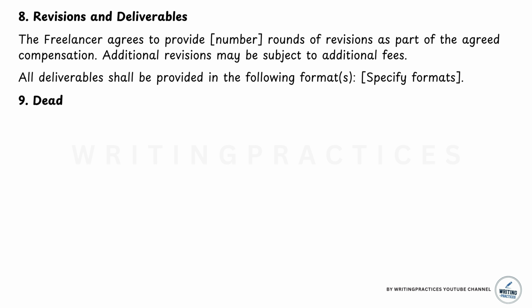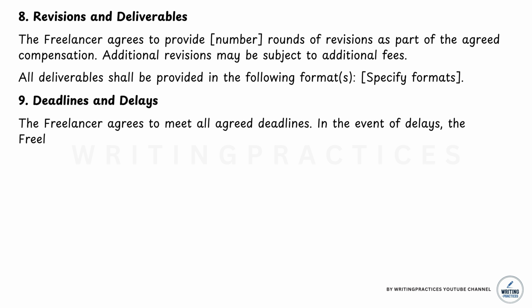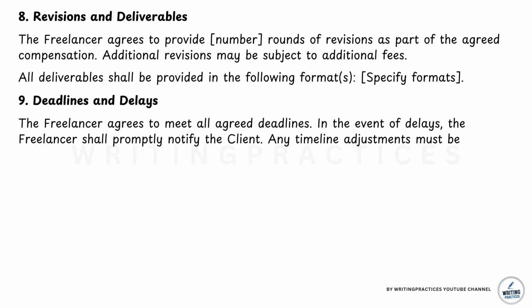Point number 9. Deadlines and delays. The freelancer agrees to meet all agreed deadlines. In the event of delays, the freelancer shall promptly notify the client. Any timeline adjustments must be mutually agreed upon. Here, you address deadlines. This is important because time is critical in freelance work. Legally, it shows accountability and provides a process if delays occur.